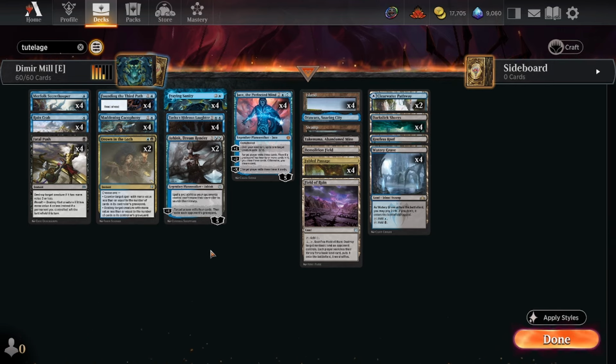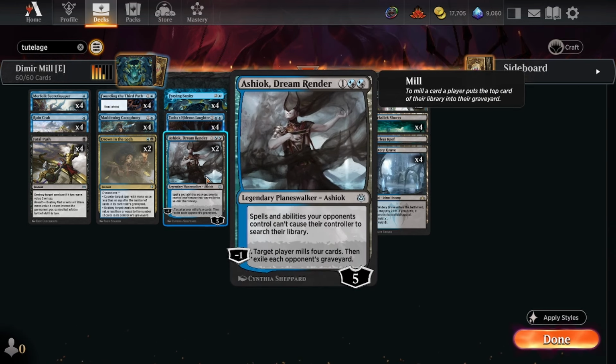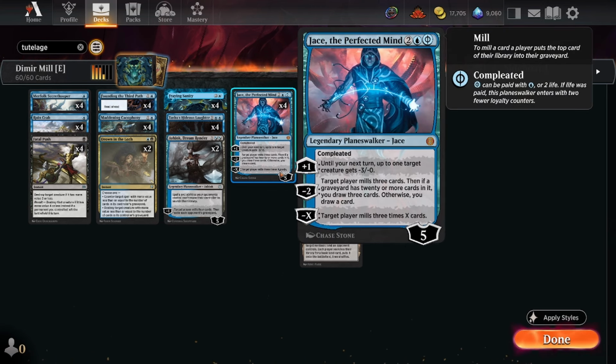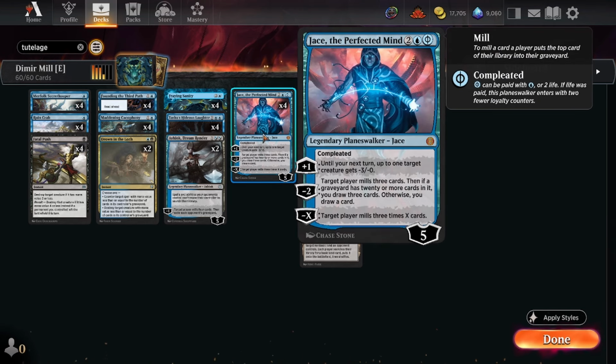The list here, we're actually playing 6 Planeswalkers. I'll start with that. We've got 4 copies of Jace, Perfected Mind, and 2 copies of Ashiok, Dream Render. Ashiok plays an important role, stopping your opponent searching a library, but also being able to exile their graveyard. They mill 4, they exile the graveyard, nice. Jace, you can just drop him through the floor, whether that's for 3 and you get 9 cards, or you get 4 and you get 15 cards. You can then combine that with Fraying Sanity. But it also is some card advantage, can entrap creatures, and kind of slow your opponent down a bit as well.